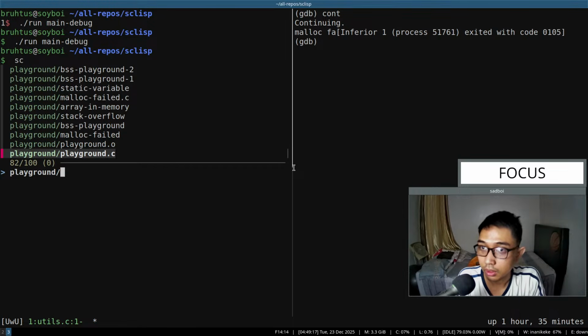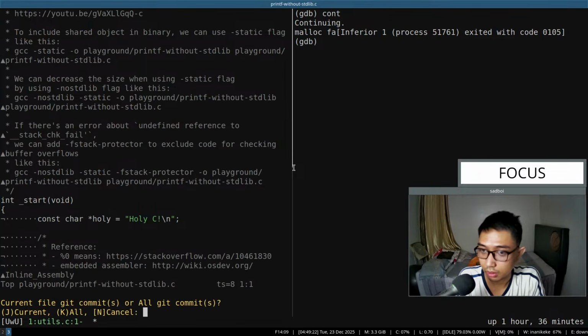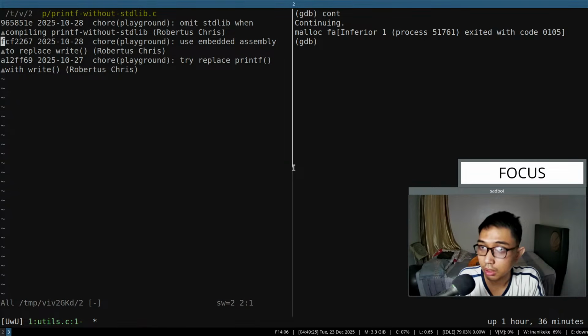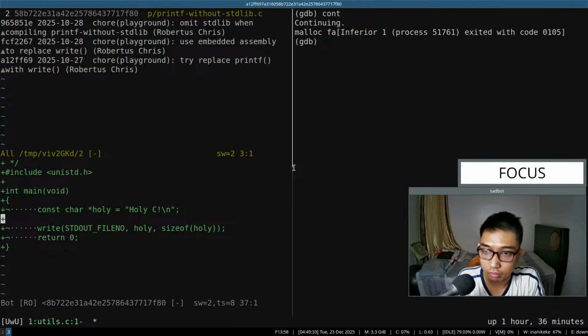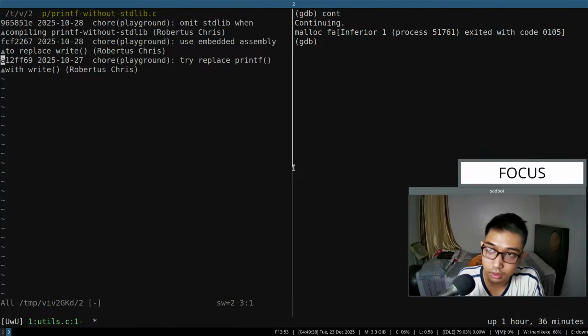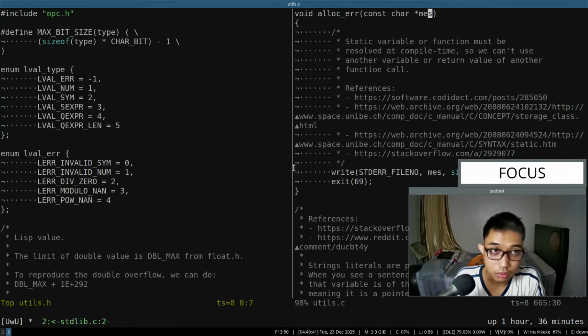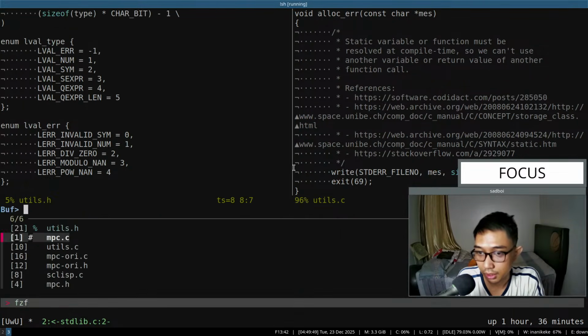Playground. Where is it? Again, printf. Right. Oh, I'm able to use sizeof because we are in the same space, in the same scope. Okay, so that means I need to add. Where is it? Where is it?